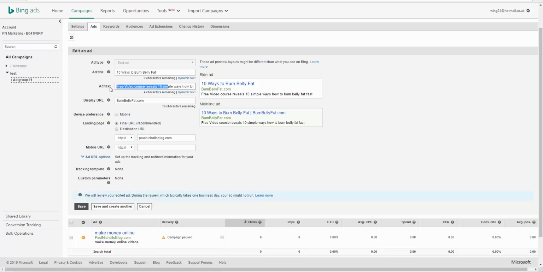You want to actually tell them exactly what they're going to get on the next page in the ad text box, because you don't want people clicking your ad and then going through to your squeeze page, or whatever page it is, and either not buying or not opting into your landing page, because this is going to waste your clicks and it's just not going to be a very good strategy to follow. So what I like to do is tell them what they're going to get when they come onto the landing page. This way you pre-qualify people a lot more, and then make sure that you have a domain name here, which is going to be, as I said, relevant to the information that you give away in here.